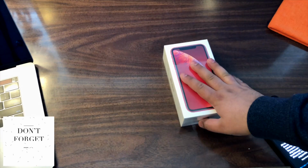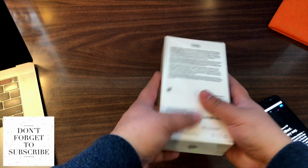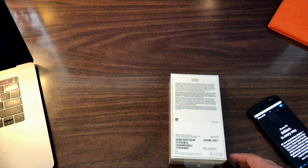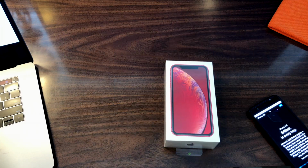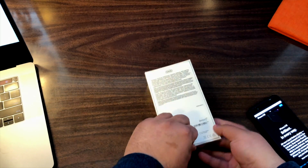Alright guys, so we're back. Here it is, the iPhone XR. Really excited to have this on the channel. 64GB version. This comes in 3 different sizes: 64, 128, and 256. And also alongside of that, it comes in a whole array of colors. I got the product red just because I want to support the AIDS Foundation. So let's open this up.